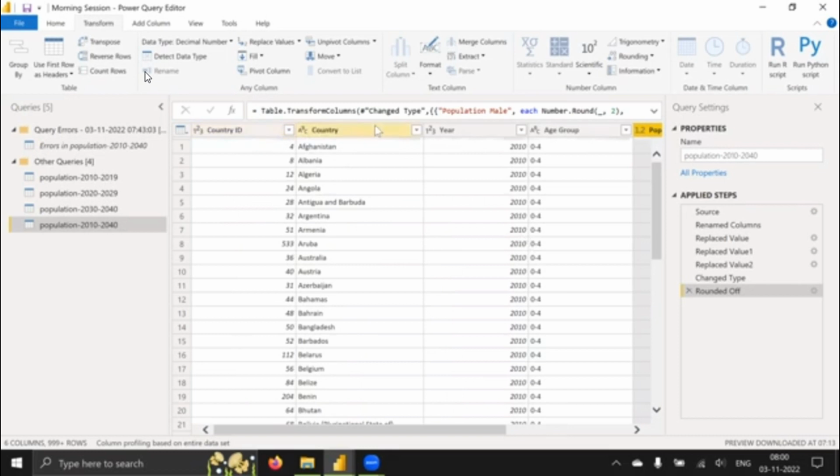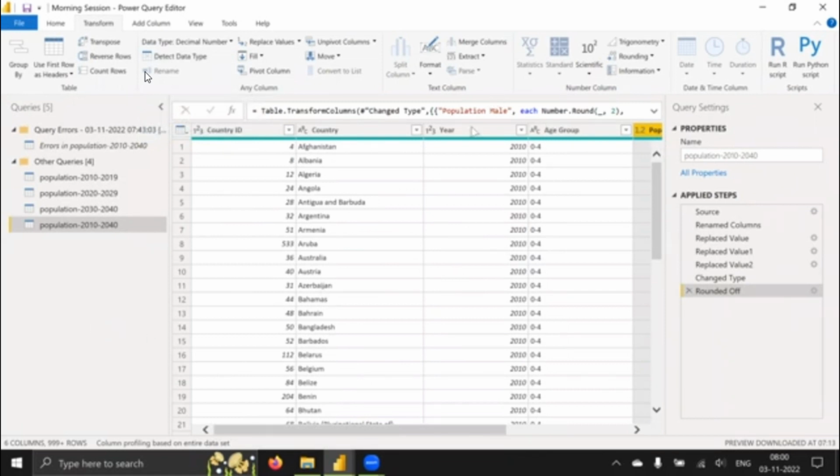We can just select the columns except age group, because age group is already of the data type text. So we selected the other 5 columns, went to transform, and clicked on detect data type, which automatically detects the data type of the selected columns.